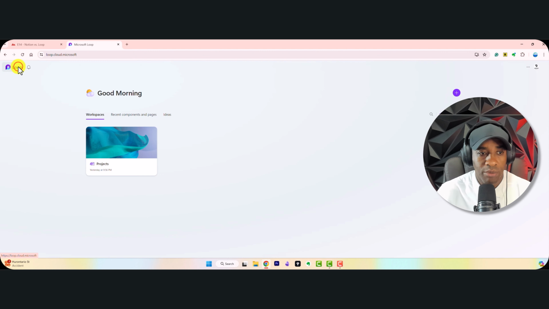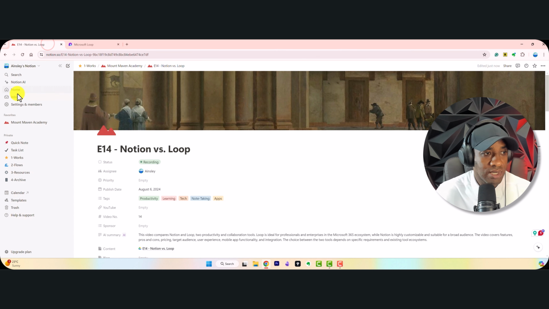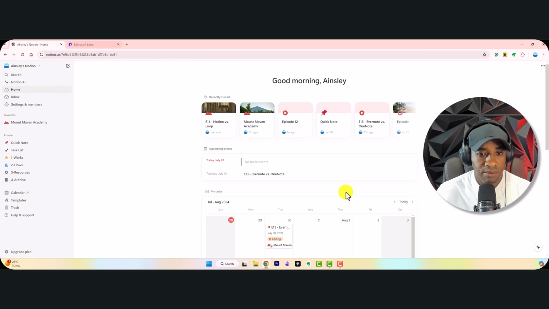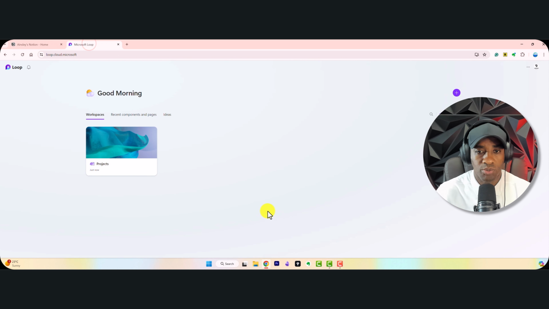So here we have Loop. I'm going to jump to the home page or dashboard. And as you can see, it's not the same as your Notion. So this is your Notion. It is aggregating information across the different pages, subpages and databases, so you could get to the spot and have an idea of where to go, what to do, what's going on. But here in Loop, there's none of that. It is really kind of vanilla. I believe this is because it's a new tool. It hasn't been fully developed as yet.